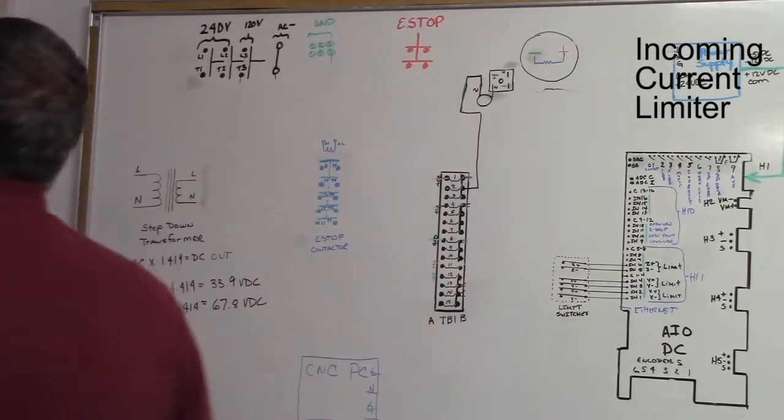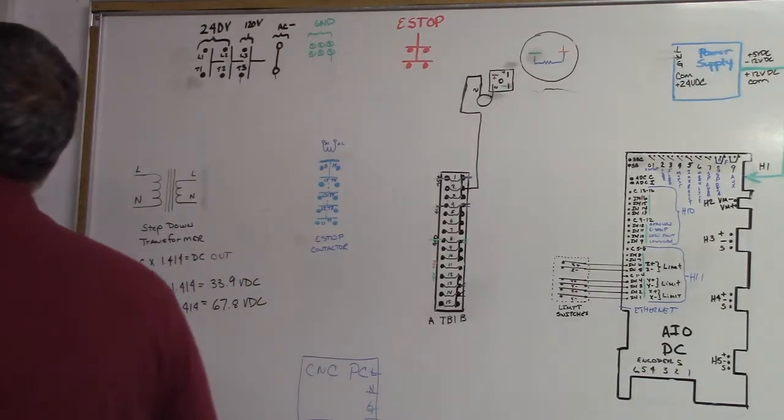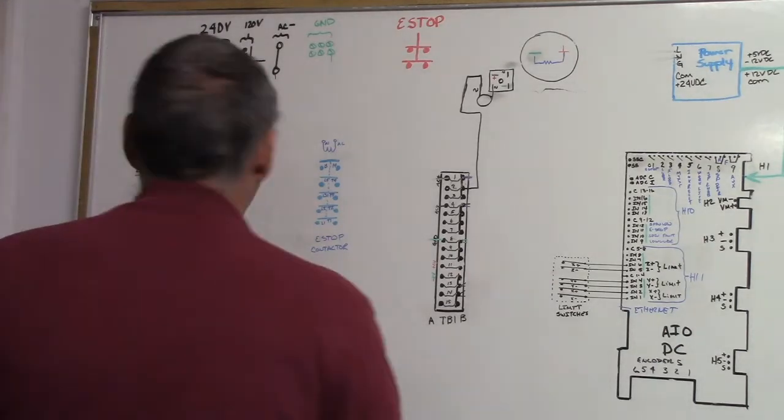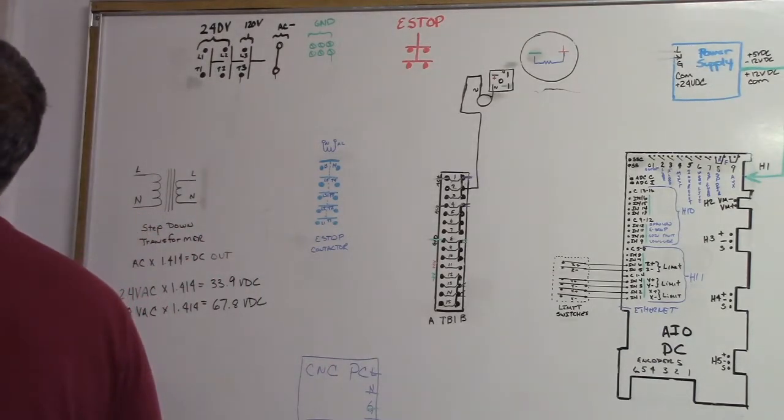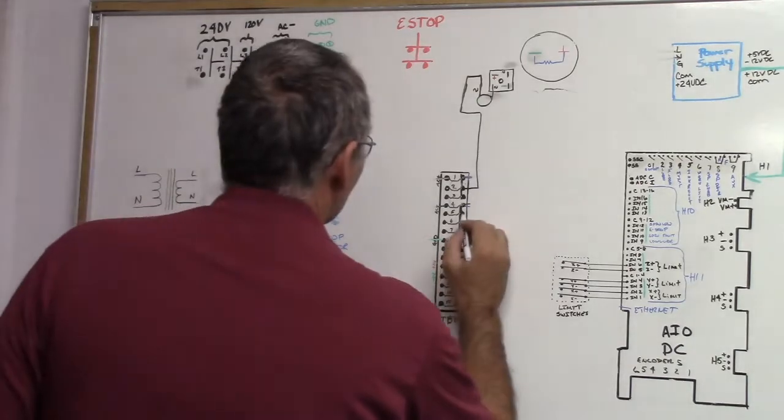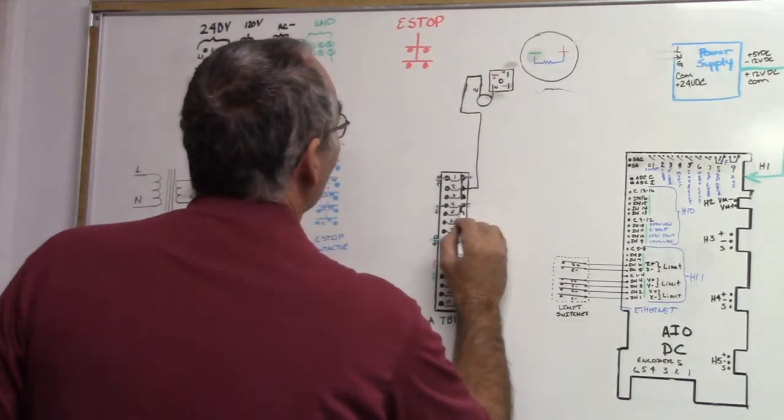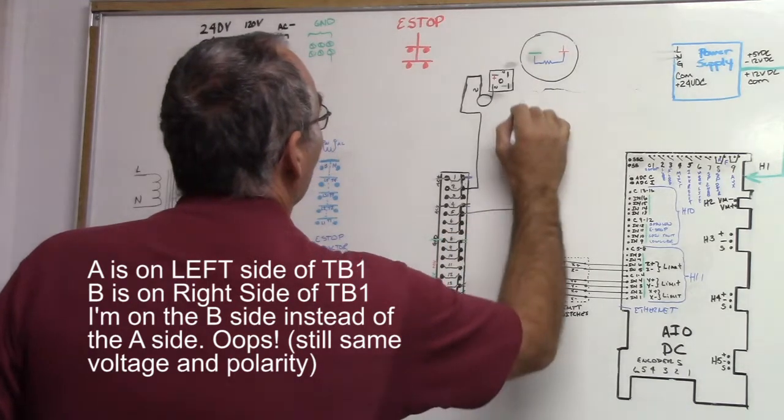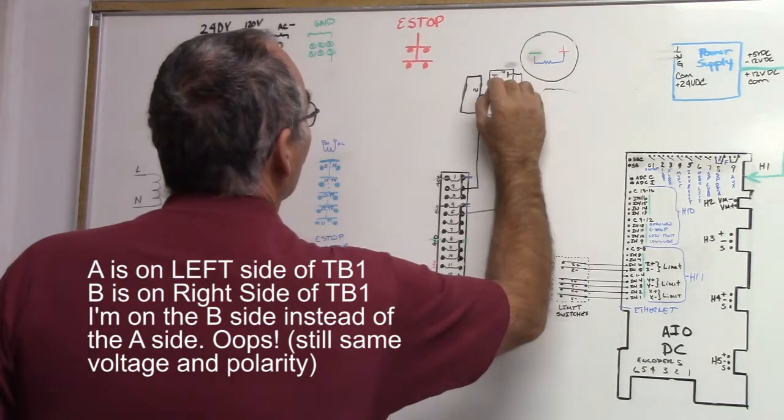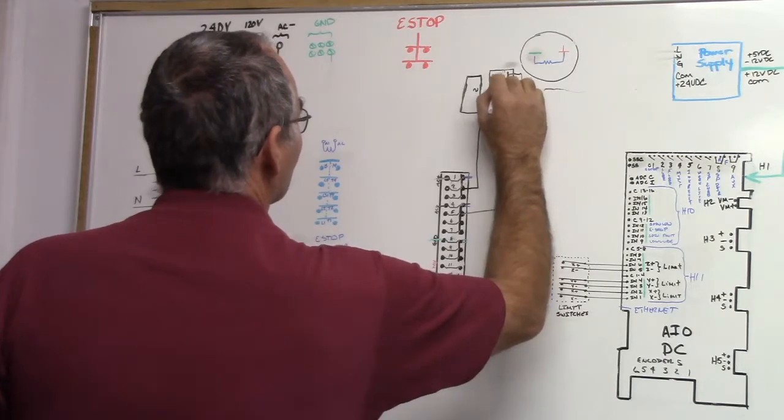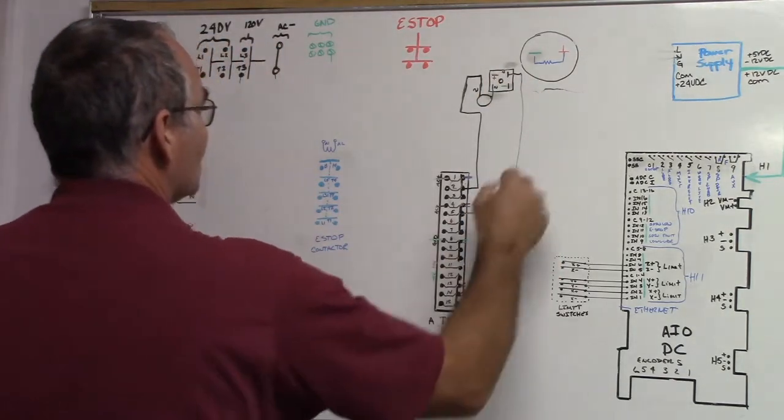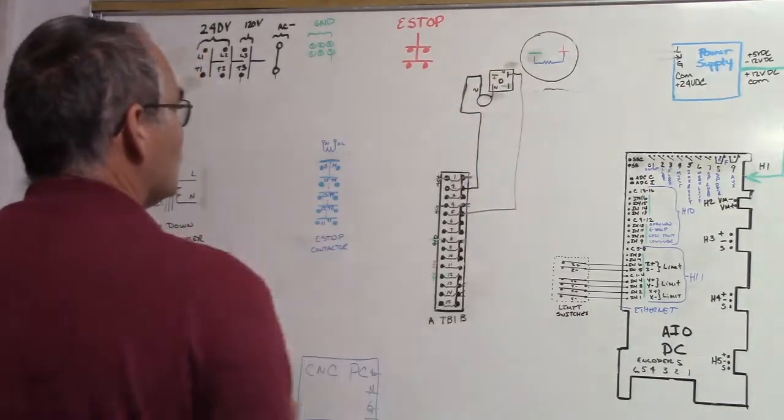And then the next one is our neutral. We're going to wire up our neutral now. Neutral is coming off of TB15A. This is our neutral side. We're going to go up and land it here. Remember the little curly Q, it's a sine wave. So that's where we're wiring this bridge. So now we've got power going up to our bridge.